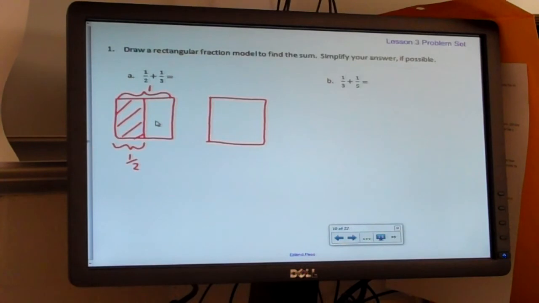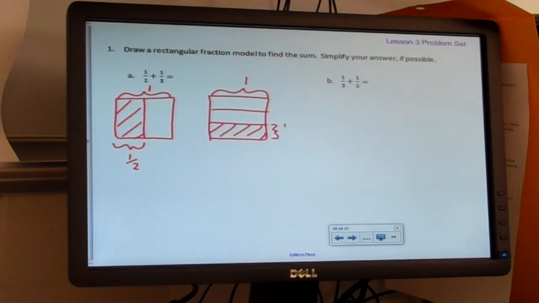Make 2 lines going down. 2 lines vertically? Like this? No. So this might make it challenging to find an equivalent fraction. James, what do you think? Draw 2 lines going horizontal. So James says, let's draw 2 lines going horizontally. And then just draw a line down. So again, I'm going to represent this as one whole, and I'm going to represent this little piece here as 1/3.